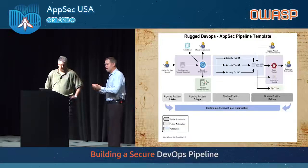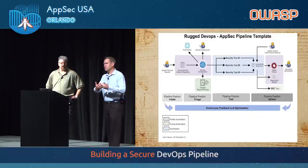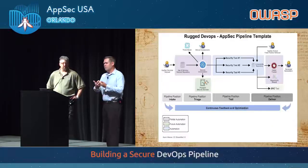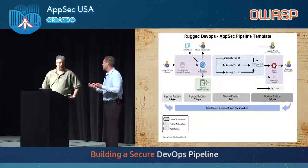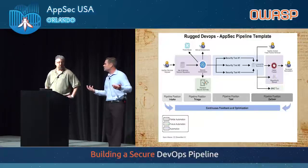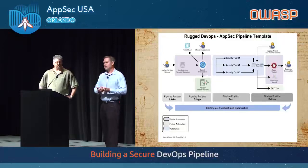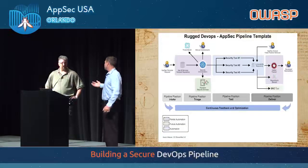For me, and for us, it was, let's make the developers' lives easier, the less friction, the better, which is really obvious, but our developers have been bitten by our bad security tools providing findings that just don't exist or that are not important. And we're wasting time on these types of things. So that's where we're trying to get.